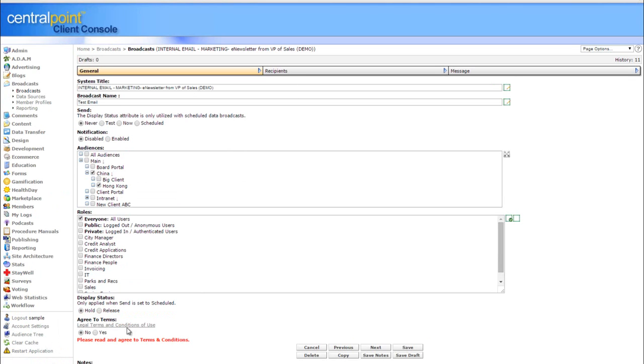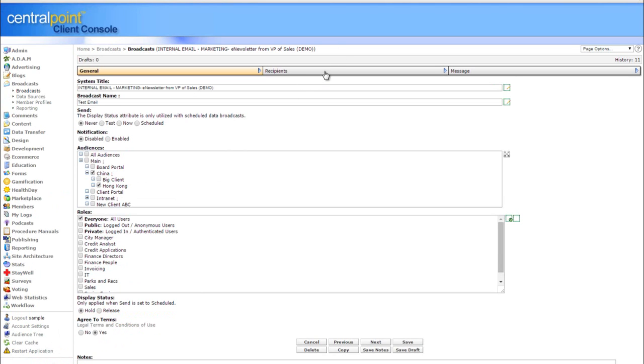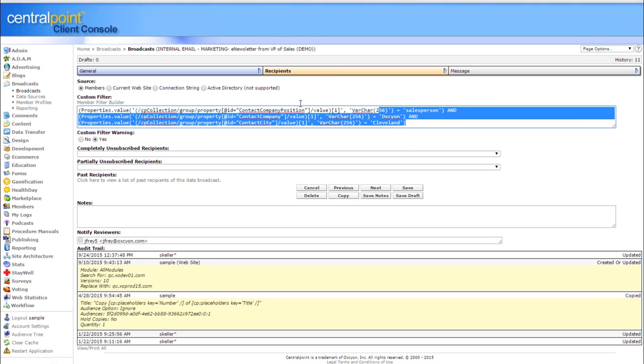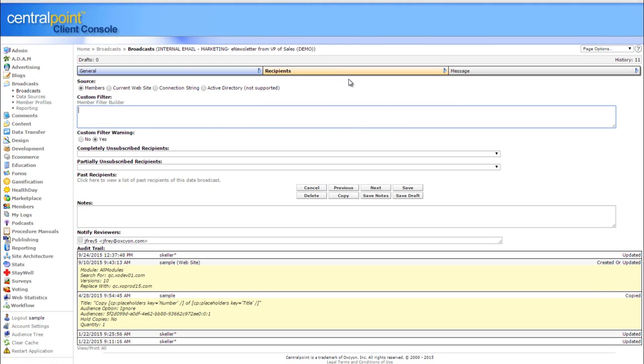Now, we may want to further refine the recipient list, and I want to talk about this little feature here. We call it a member filter builder.